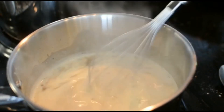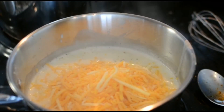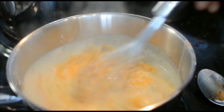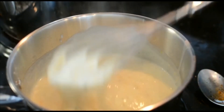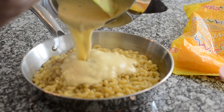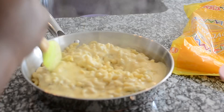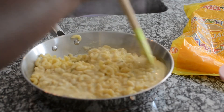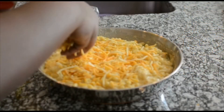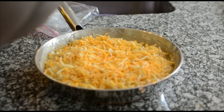Season however you want — I used my spice, some salt, and some pepper. Then start adding your cheese. Turn your heat off at this point; you don't need the heat on just to melt the cheese into your bechamel. Mix that up really well. I already have my noodles in the skillet — add that cheese sauce and mix it in really well. Pop it in the oven for about 15 minutes just to melt the cheese down. Top it off with cheese, pop it in the oven, and 15 minutes later you're good to go.